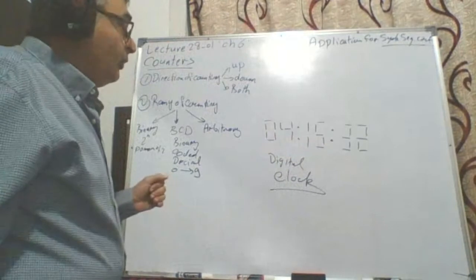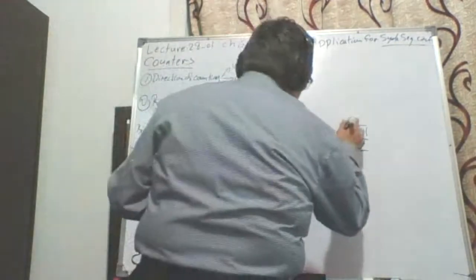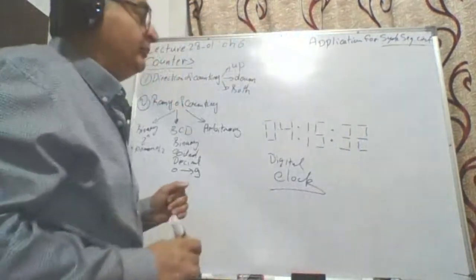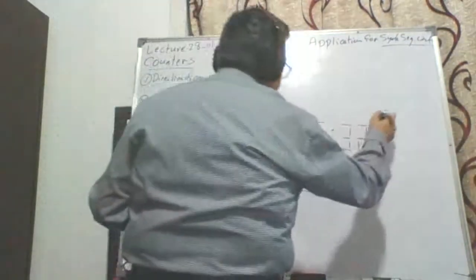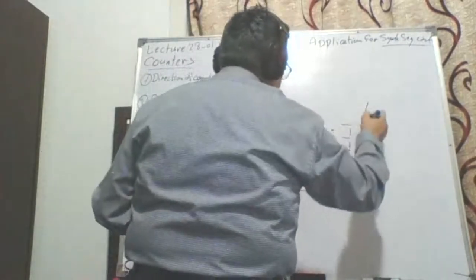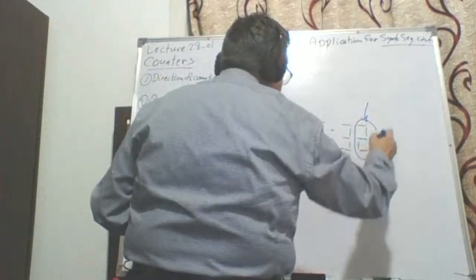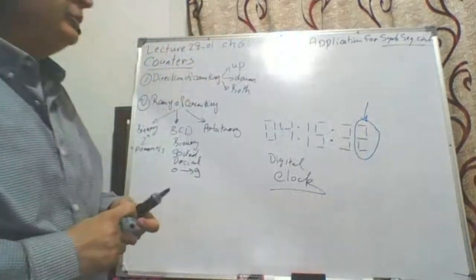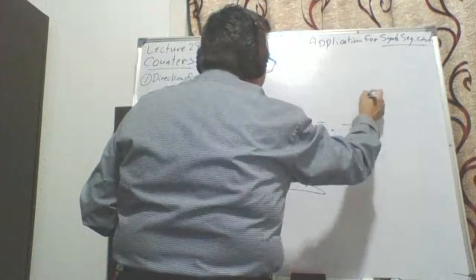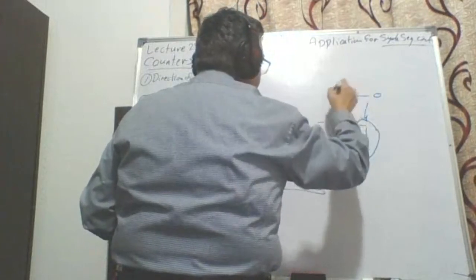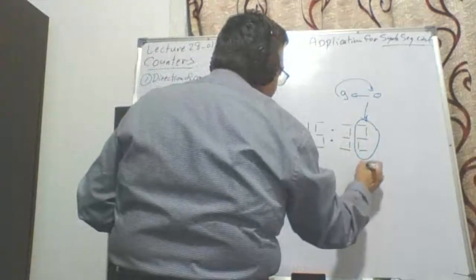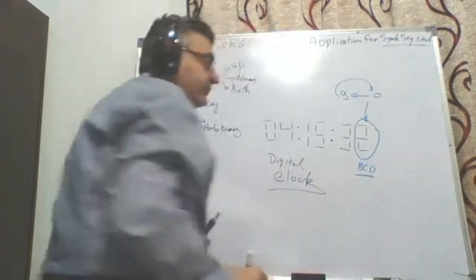Now, where can we identify a BCD counter? Which of those is a BCD counter? The BCD counter is the first digit here in the seconds. Why? Because the counter here should count starting from the value 0 until it goes to 9 and then goes back to 0. So I have here a BCD counter.